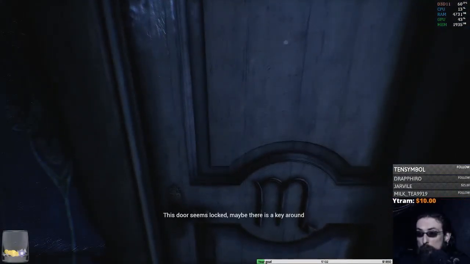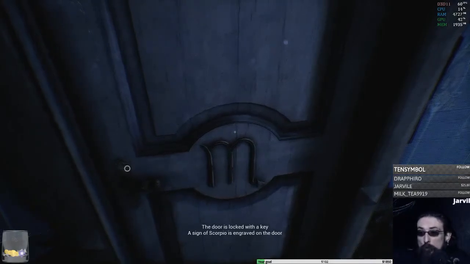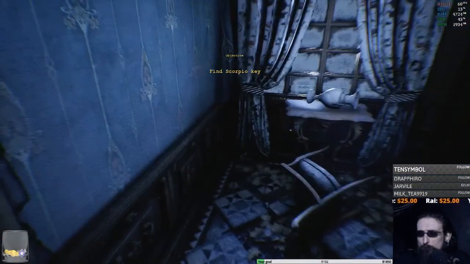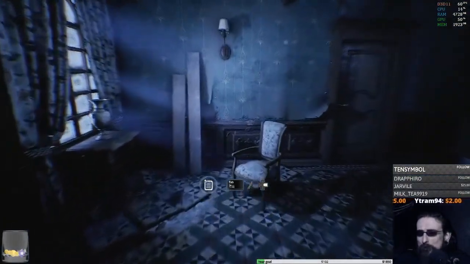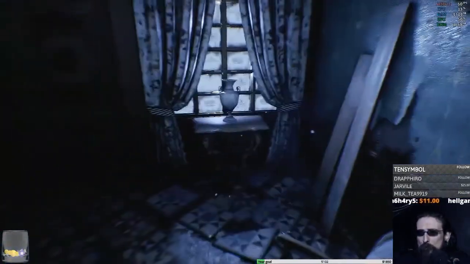Oh, it seems that the door was locked. Maybe there's a key around. Yeah, maybe people just keep keys around for locked doors. A sign of Scorpio is engraved. Is that the Scorpio thing? I'm not up on my... Is it astronomy or astrology? I always mix the two up. One of them's science, one of them's hocus pocus. I always make fun of the hocus pocus one.